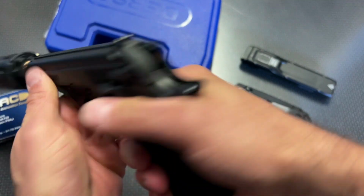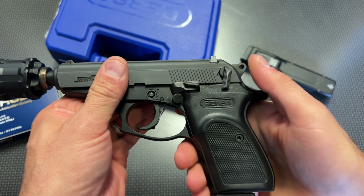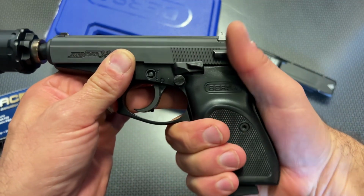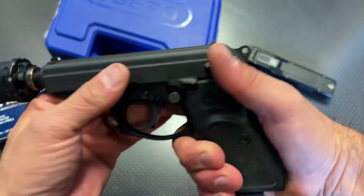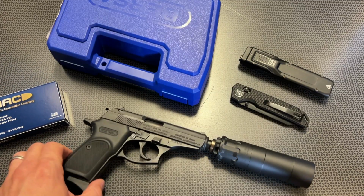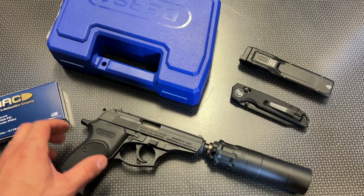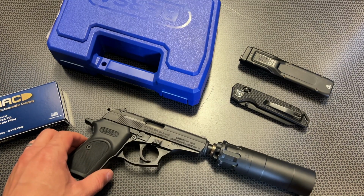The sights on here are pretty decent. These guys are also single double action firearms with a decocker mounted to the slide, a nice beaver tail to protect your hand from slide bite, and a finger extension on the mag allowing you to get a good grip on here. The recoil is fairly minimal, although these are fairly snappy. When you add a suppressor, it's going to increase the back pressure and be a touch more snappy, but overall it's not too bad being a 380 with a metal frame gun.